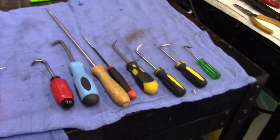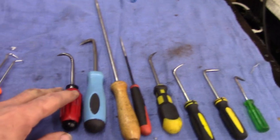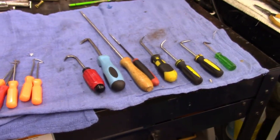Anyways, pay attention when you're out scavenging out there in flea markets and pawn shops and garage sales. Hell, even Facebook Marketplace. You can find some good stuff.